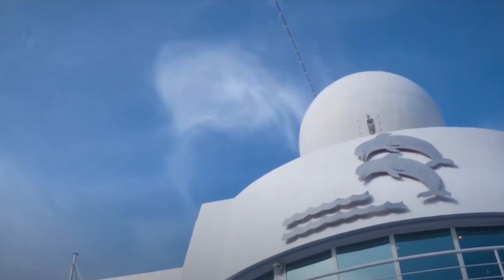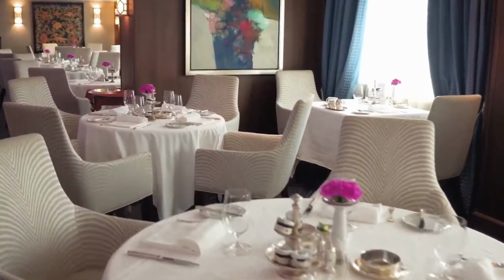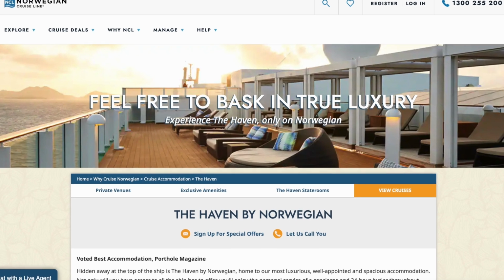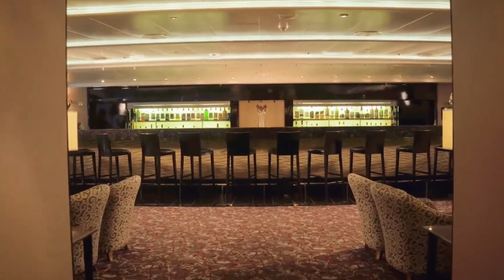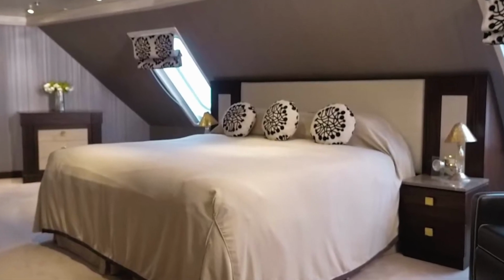Crescent Seas has agreed to take over the Navigator from Seven Seas, and they're going to do a $50 million refurbishment. Now, this is already a luxury cruise ship, and it is currently running. The renovations are going to be overseen by Lissonian partners, Journey and MAWD, who are 3 renowned design firms specializing in luxury interiors. Lissonian partners worked on the Haven aboard Norwegian Cruise Line's Prima class ships. The interiors are going to be turned into high-end private residences, offering the comforts of a permanent home with the mobility of a world cruise.